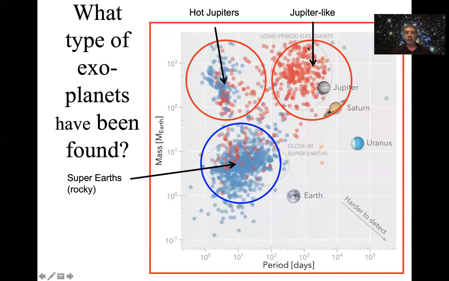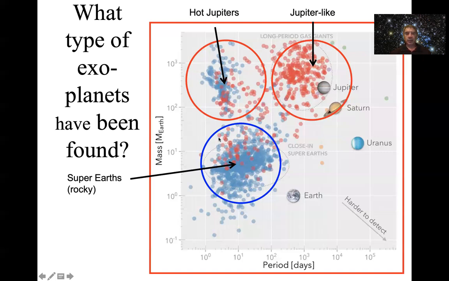We are now beginning to pick up Jupiter-like planets that are in more Jupiter-like orbits as compared to the solar system. And so you can see those here. So similar to sort of Jupiter and Saturn. Okay, again, not quite so far out yet, but there are reasons for that.